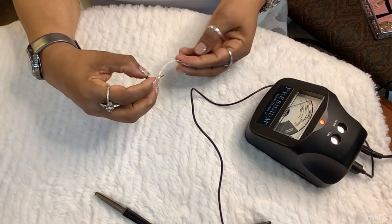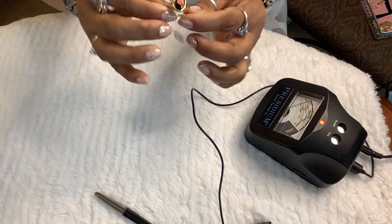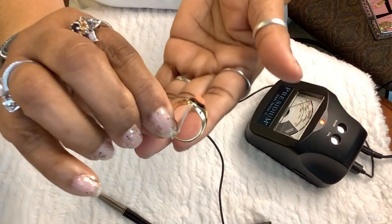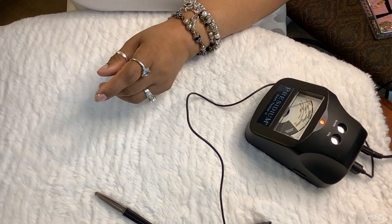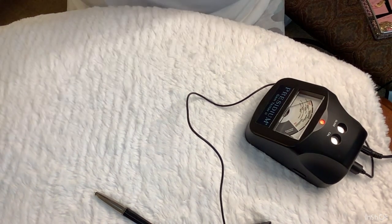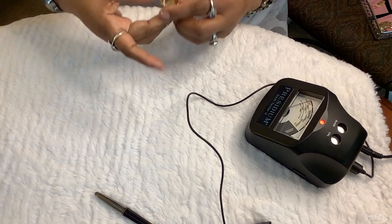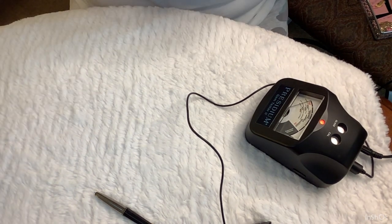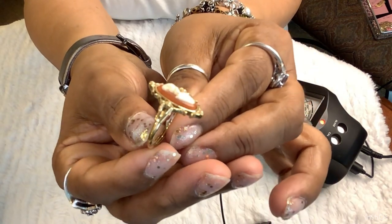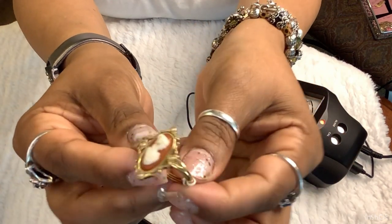Then this one is a size 6 midnight rose ring, 1981. It's $8 as well. I like the size of these rings. And see, this is an Avon ring in excellent condition. Then we have a vintage Avon cameo ring. Wait a minute, is this Avon? This might be. Yeah, this is a vintage Avon cameo ring. Beautiful. Look at the sides. And it's got pearls around it. The sides are beautiful. I love it.